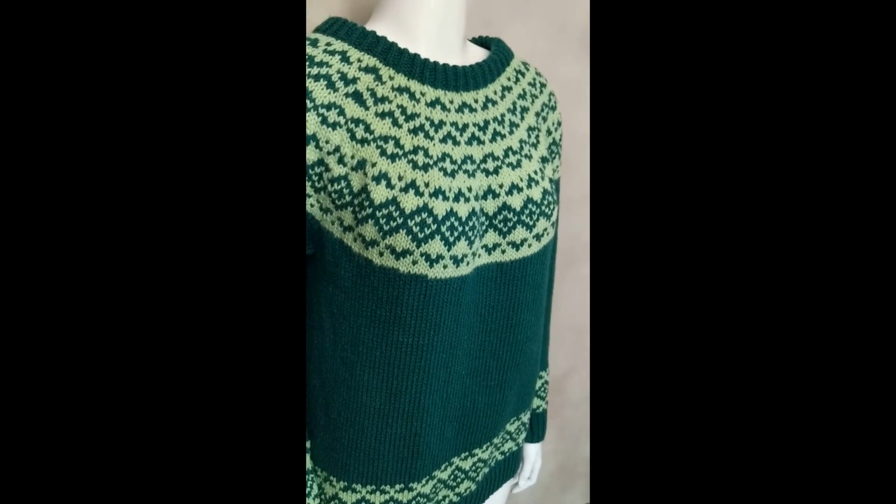There is a very nice curve all around the front, and the front neck sits low enough that it's not going to choke you. All in all, I think you're going to be quite pleased with the shape of this.